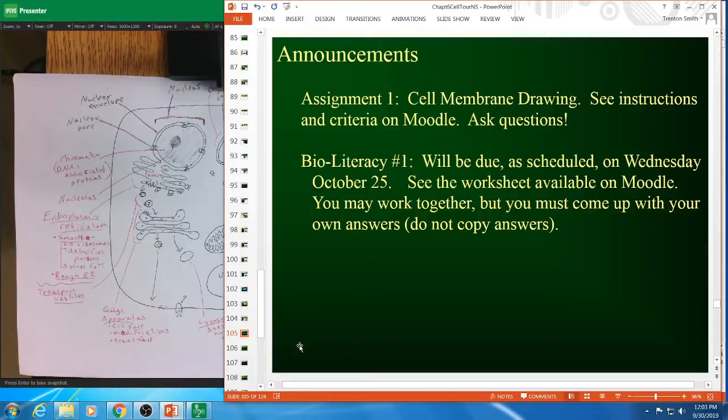Oh, I forgot that this was here, but it's good to know. We're transitioning from one type of organelle to another. While we're here, I might as well take advantage to say, coming up before too long, we'll have what's called the cell membrane drawing too. It may make more sense for you to wait a little while, because the next chapter will be all about cellular membranes, so you get a sense of what that's like. For the cellular membrane drawing, the foundation will be the phospholipid bilayer, and you're going to put other stuff in it, as indicated by the figure that I refer you to, and also some pictures I put online that can help you know what to draw.